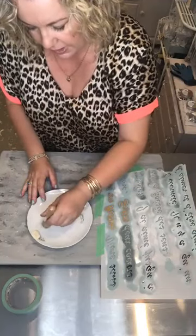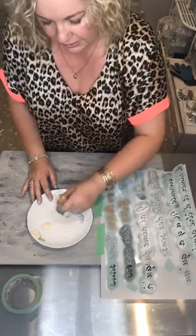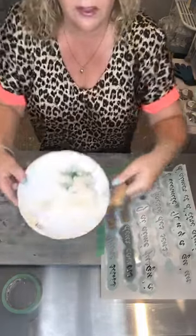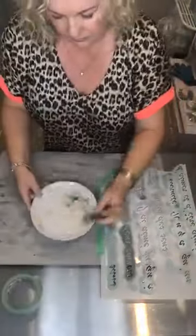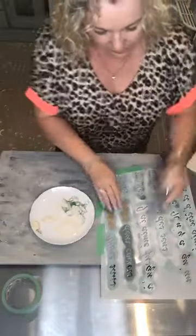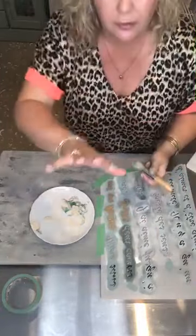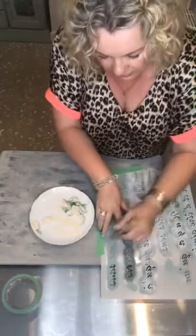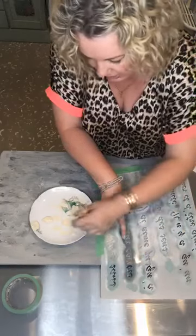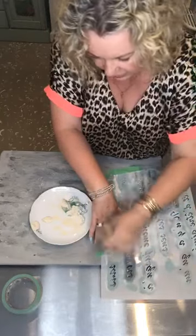I'm just going to dip my stencil brush into that paint, and then I'm going to wipe literally most of it off. So you can see there, most of it off, or you can use a paper towel if you want to as well. And then I stencil with this hand because I'm right-handed, so with my left hand I'm going to hold my stencil in place, and just with a straight up and down motion. This is easiest for beginners.